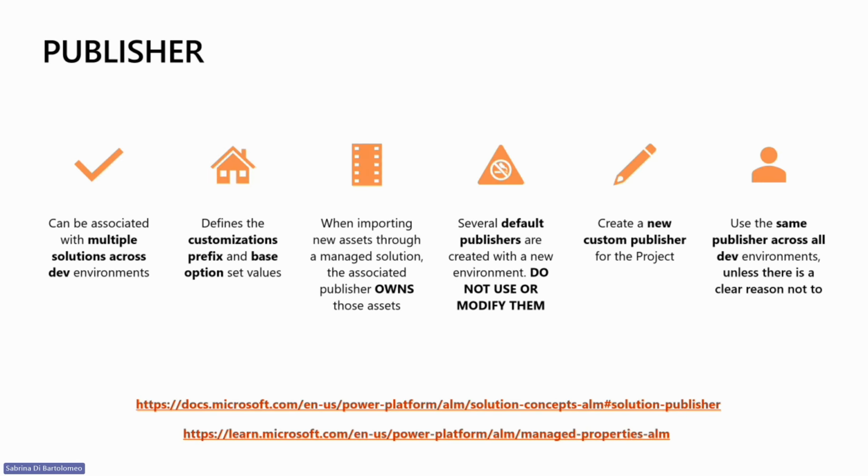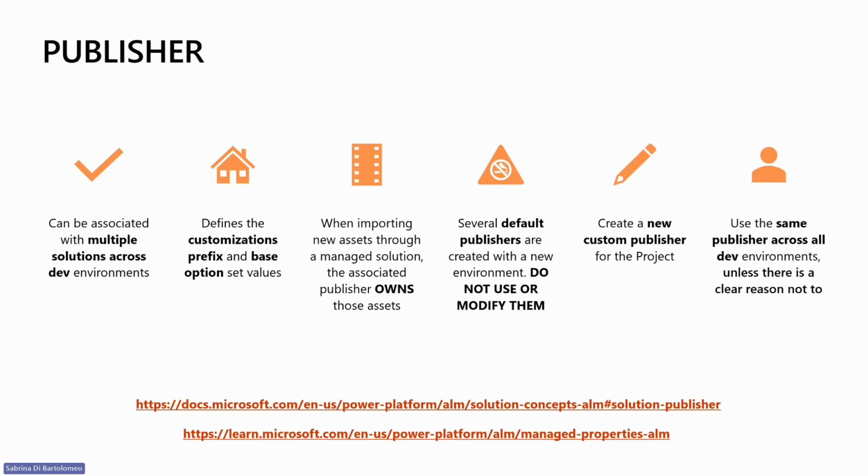The reason is simple. Components can only be moved between managed solutions if both solutions use the same publisher. And if publishers are different, the component must be deleted first and then recreated. And once a component already exists in production, this also means data migration, which adds significant complexity and risk.